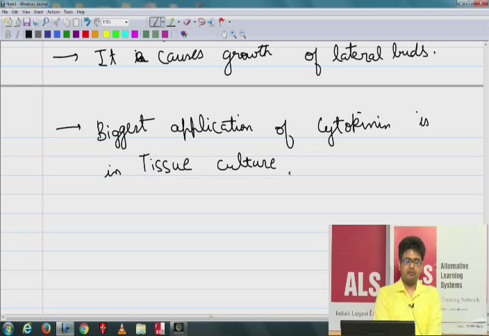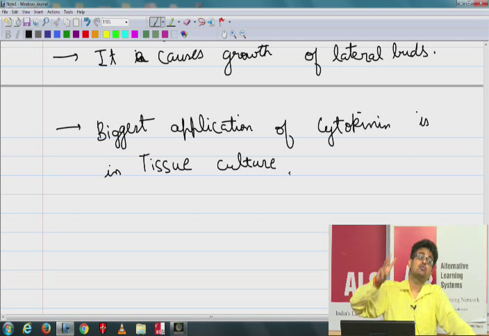All right, let me tell you where tissue culture will be used. You know banana trees well. Do you know the flowering and fruiting time of a banana? How much time does it take for a banana tree to grow from a small plantlet to a full plant and bear flowers and fruits? Six months. But by tissue culture, we can make banana plants which give flowering and fruiting in only 3 months.